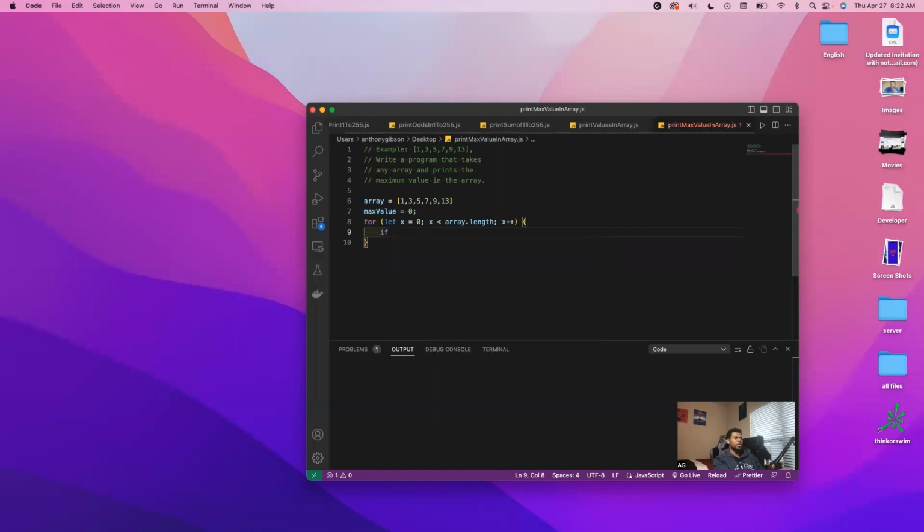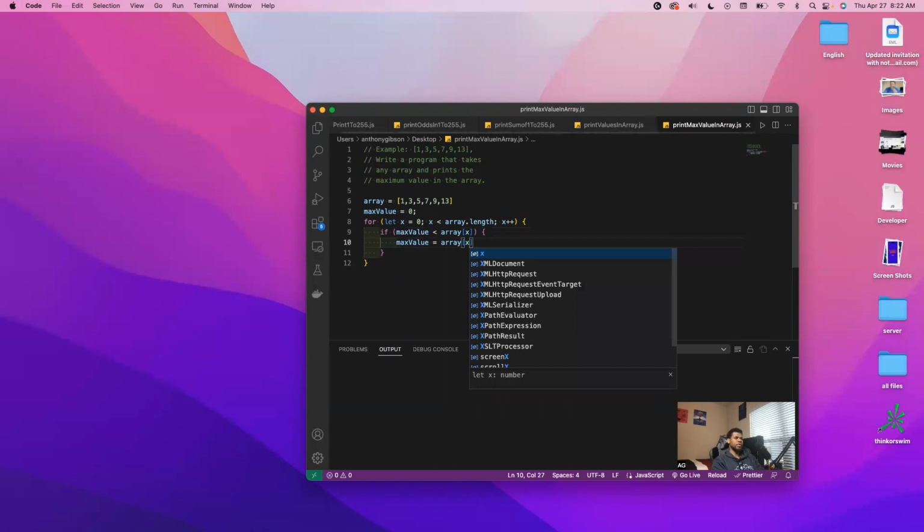So if max value is less than array of x, then max value equals array of x.